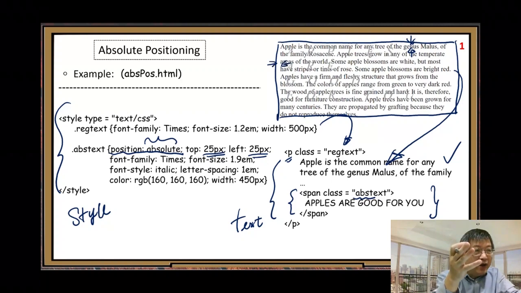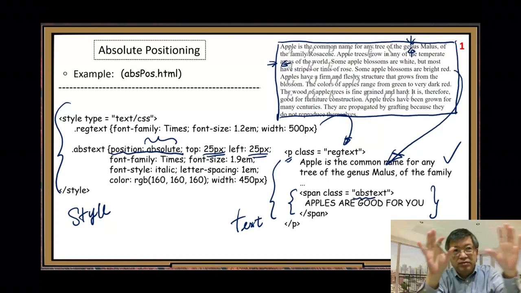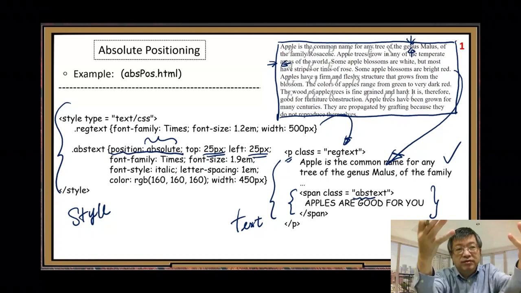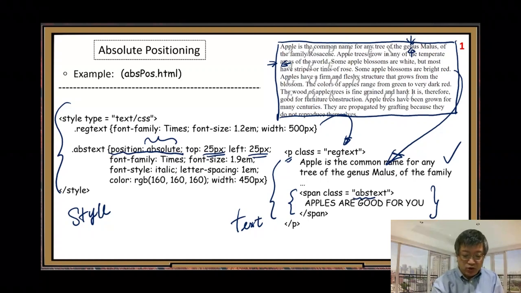In that way, you can arrange the current element's position. So with this concrete example, now you understand why we can use this way. That's our first example.